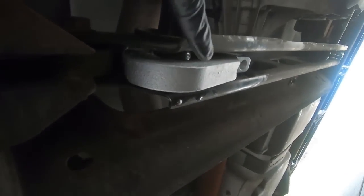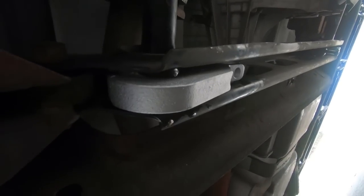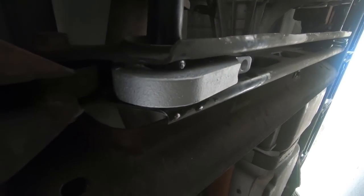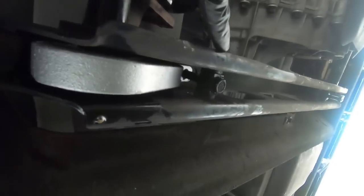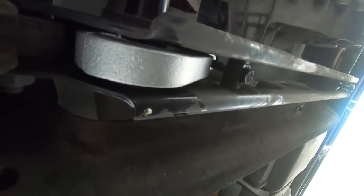Now you can see the new key is into place, and this is the way it says to orient it. And now all we need to do is put our tool back on and basically reverse this process. Then we'll go to the other side and do it, and then the hardest part will be to actually dial in the height that I want. So we've got the new one in, and you can see I have my adjustment bolt ran all the way up to the top, and that's where we're going to start our adjustment. So I basically went until it stopped.